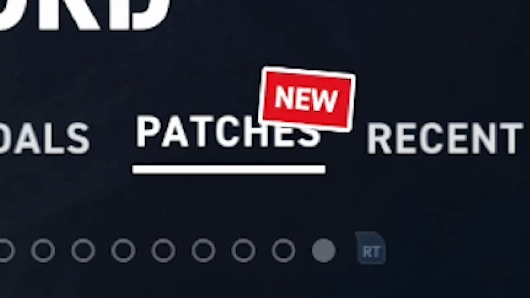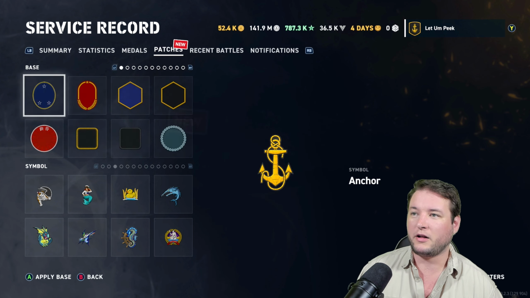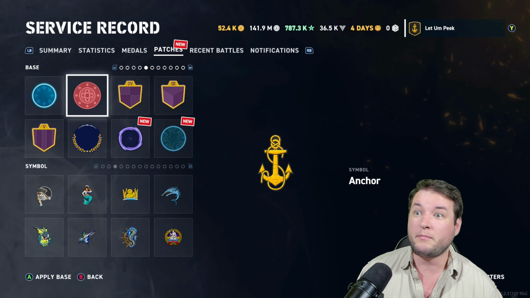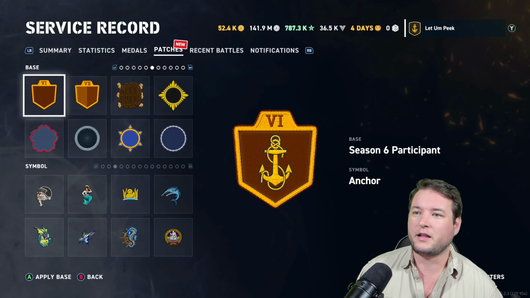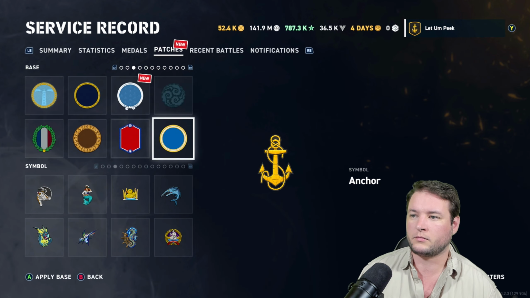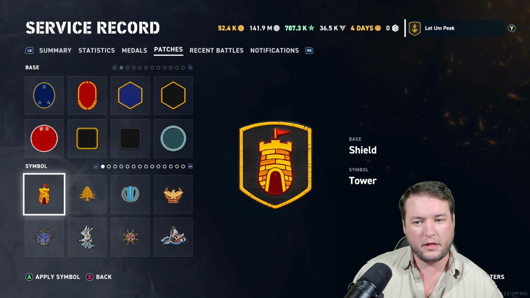Why does it still say new? Okay, I see it. I see them. I've validated their existence. I have to scroll over them? That cannot be a real thing. Okay, that could be tweaked.